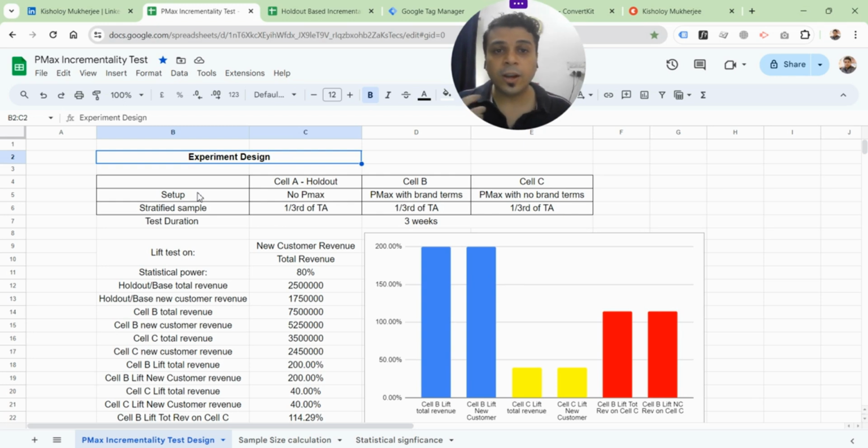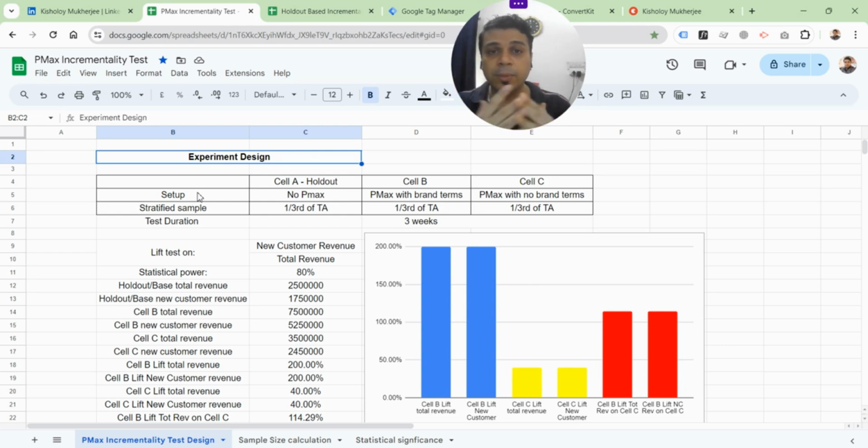From my own experience in running Performance Max campaigns across different accounts, across different sectors, and spending hundreds of thousands of pounds across a diverse set of clients, I've seen that this is a question which will have different kinds of answers. There's no one fixed answer to the question of whether or not Performance Max is actually having an incremental impact. This is, however, the most scientific way of establishing that causal impact.